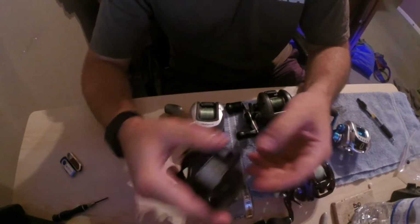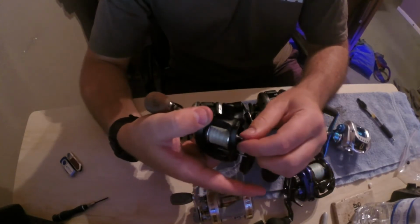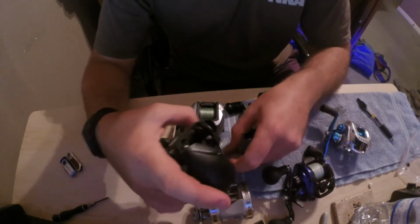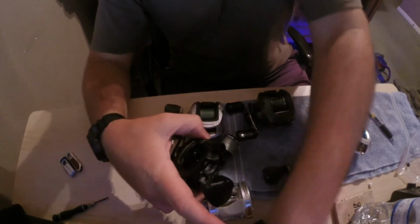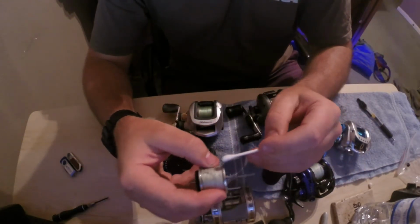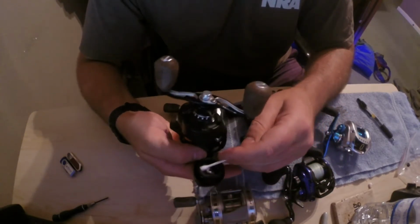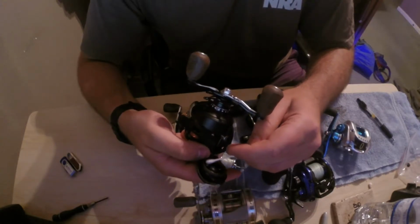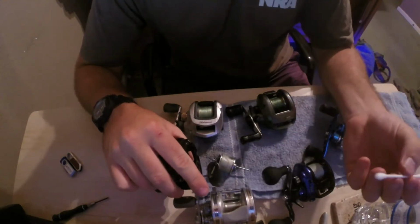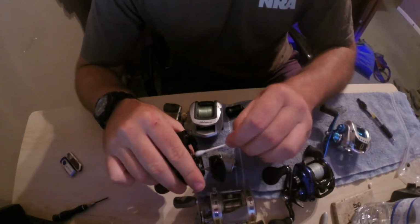What I do is take it off the rod, pull the line up, tape the line up, and pull the spool out. Clean these races around here on the spool with alcohol and Q-tips. Just take your Q-tip and alcohol and rub it around those races right there. This race right here, and then there's another race for the 13. It's right here. All of them are basically built the same. Rub some alcohol around that race too. And then if you want to, you can take either WD-40 or 3-in-1 oil or some sort of oil, and rub it around the races too.